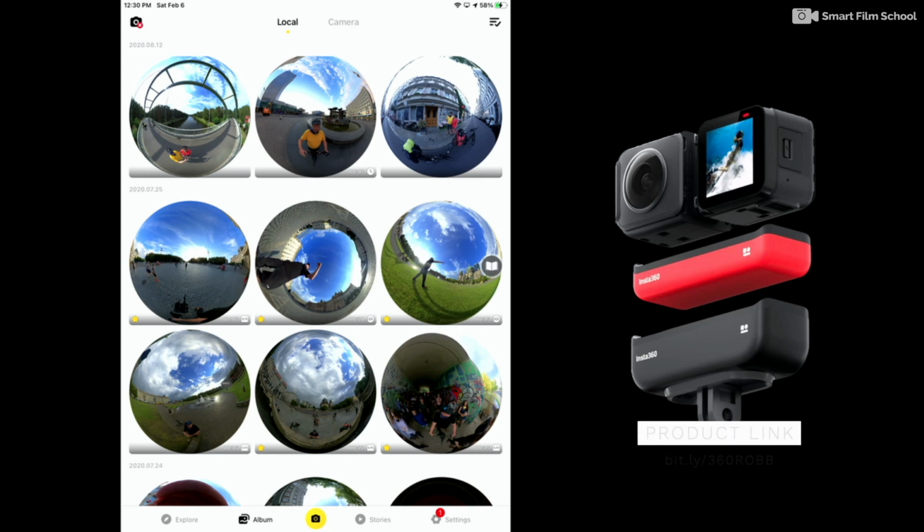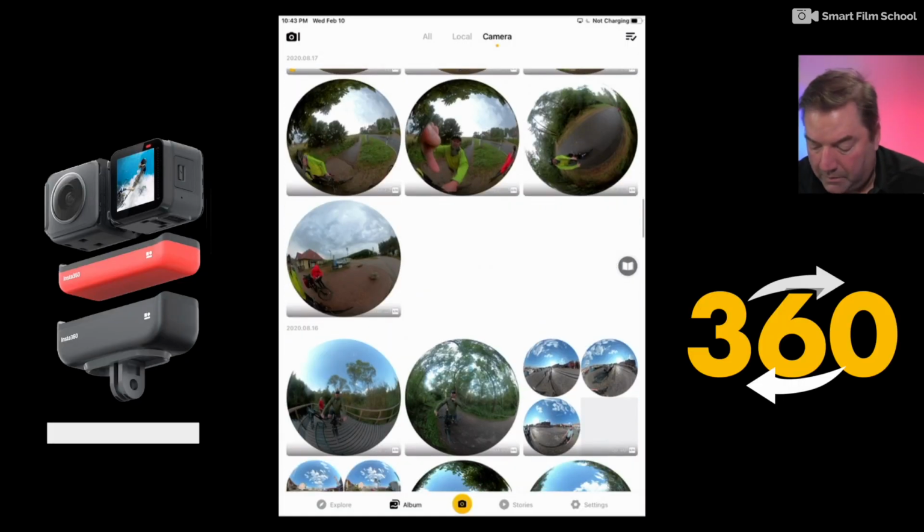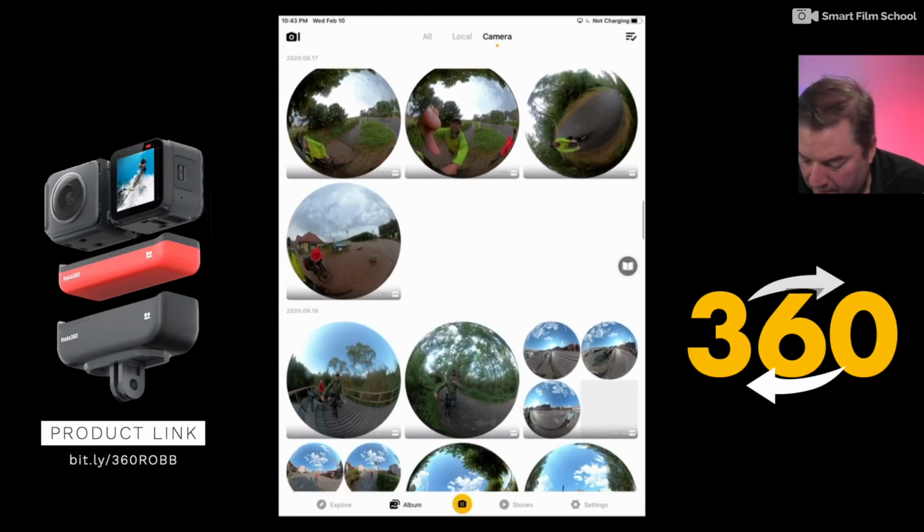So some of these are time-lapse. You can sort of see the icon down there, if it's a video, if it's a bullet time, if it's a time-lapse, if it's a photo. But to be honest, that could be a lot more clear with the graphics. Anyhow, this is what your material looks like when you are in the app. So let's just go over to the app.